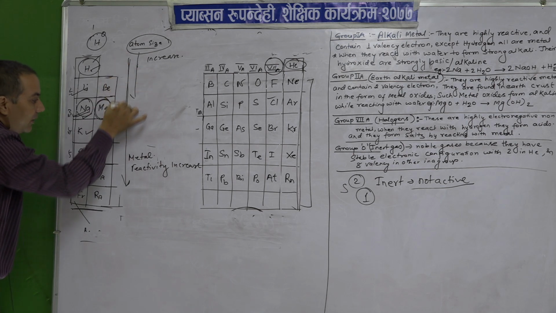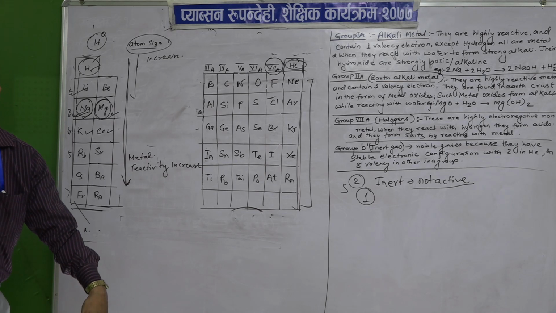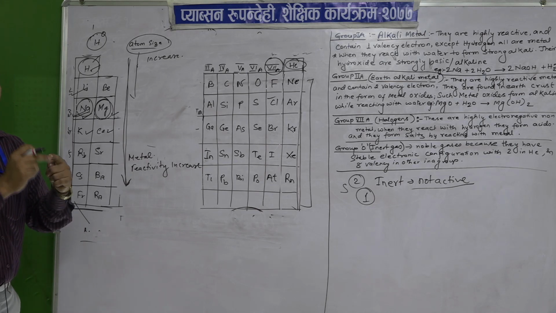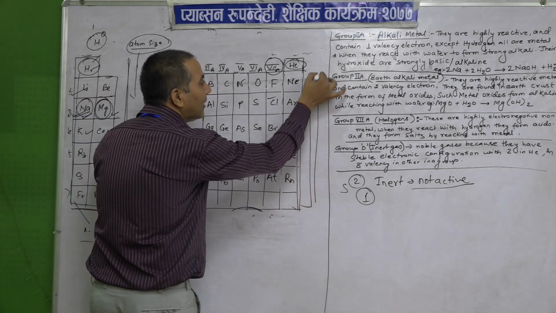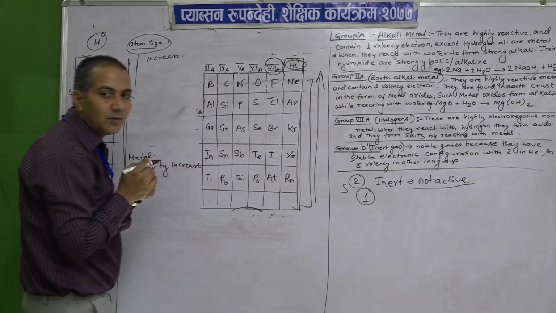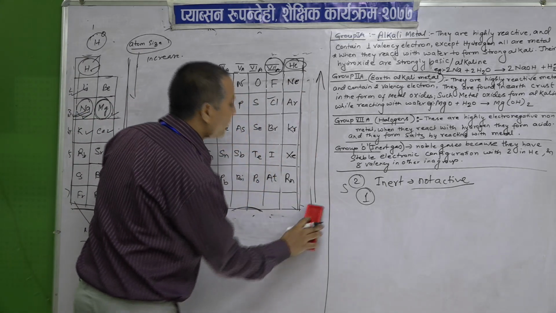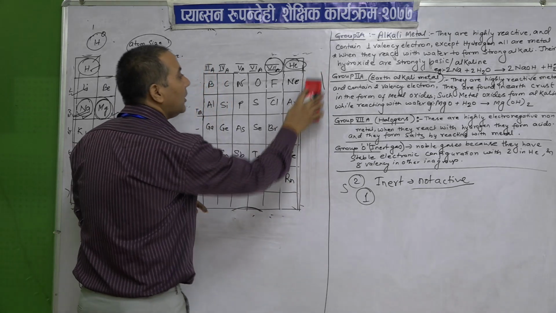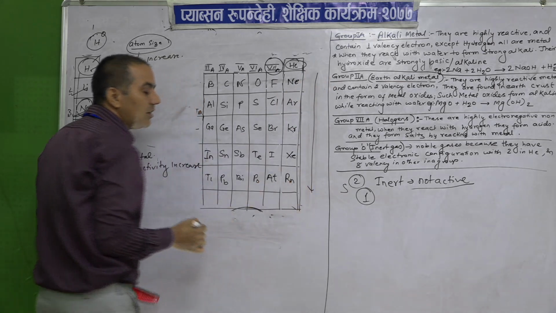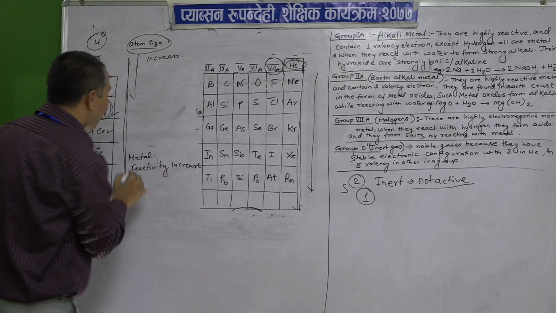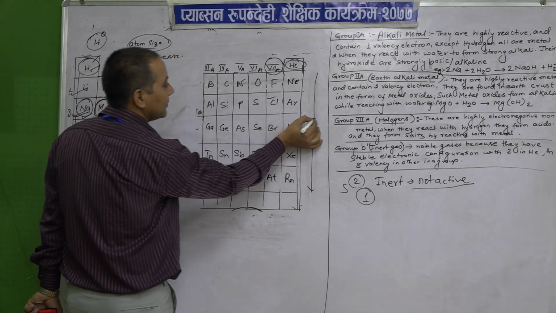Here in metals, when going down, the reactivity increases, and what is the opposite in non-metals? When they go down, the reactivity will decrease. Understand what I say? I will make it easier for you to remember. It is not necessary to learn by heart, only understand. Here it increases, and for non-metals it will decrease.